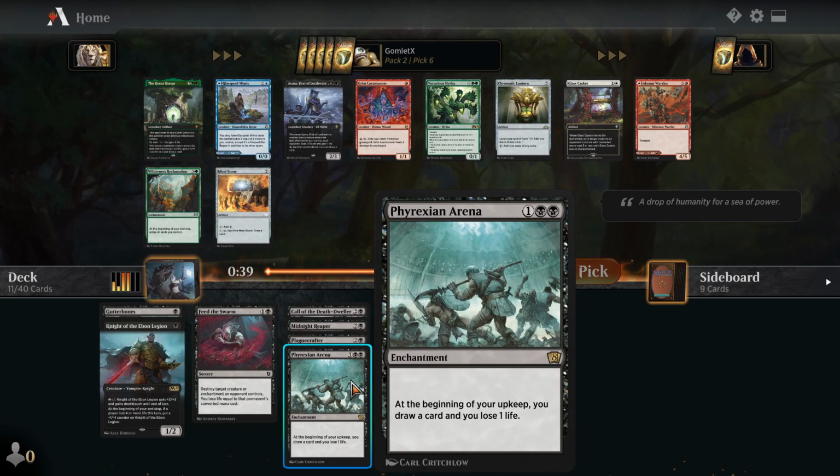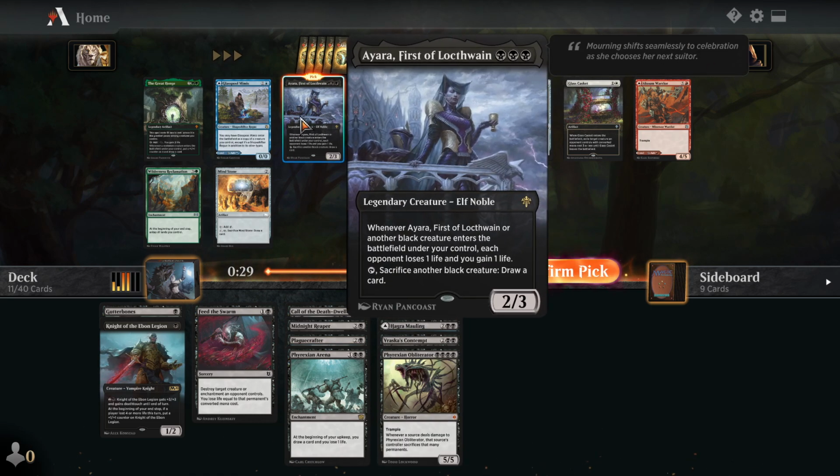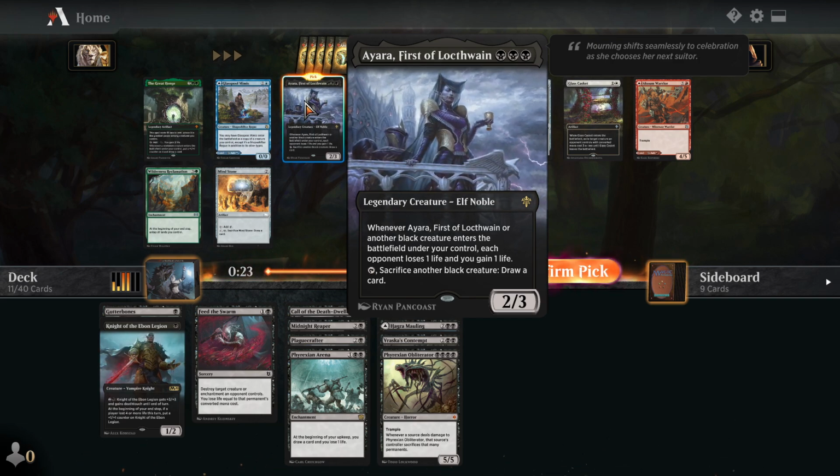Phyrexian Arena is just a great value card. It's an enchantment that basically you're going to start drawing 2 cards a turn instead of 1, because you're drawing an additional card during your upkeep. You're losing a life for it, but that's not bad at all. So here's Ayara. Really difficult mana cost, but if you're at mono black, that's super fine. Just play 3 swamps and then play Ayara.